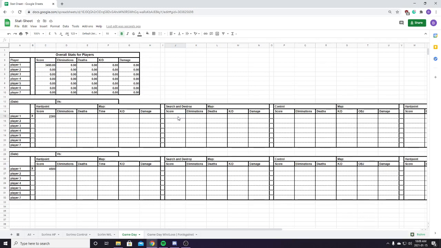As the series goes on, you'll fill in your Search and Destroy, your Control, and your score will update more. All of these stats will update very nicely. It'll look very good. Depending on your school, by the end of the year you can do player cards for your team. You can just see what your overall KD for the season was. I know a lot of people like seeing that, and it's really cool just to look at, honestly.